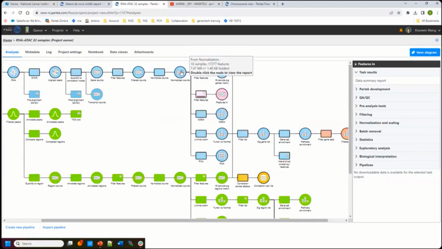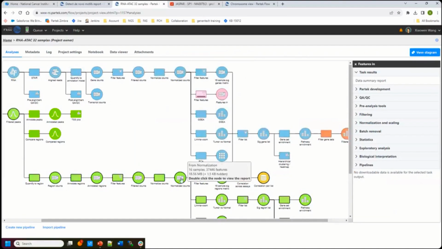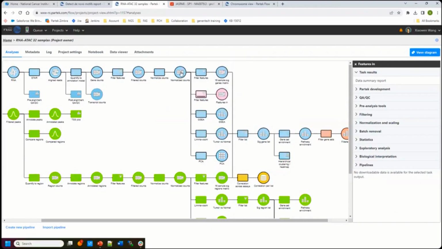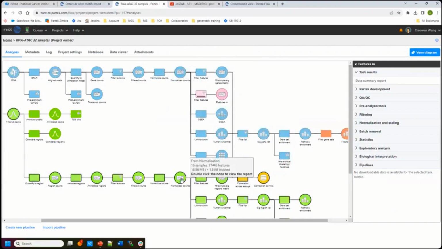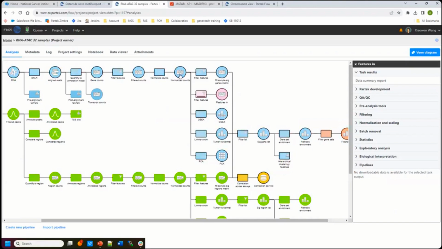But this is too many. I got 100,000, 17,000 features. This one is 37,000 features. If you want to correlate every one from here versus every one from there, that's huge. You probably don't care about some genes. So I would highly recommend you perform a filter on the data. You can get a significant gene list to filter the data.